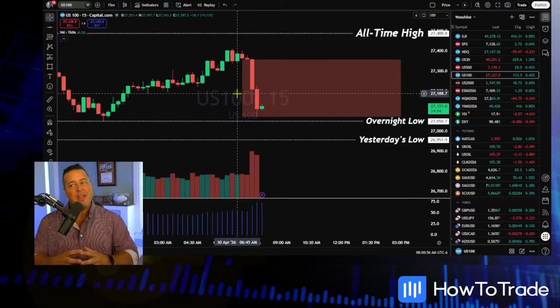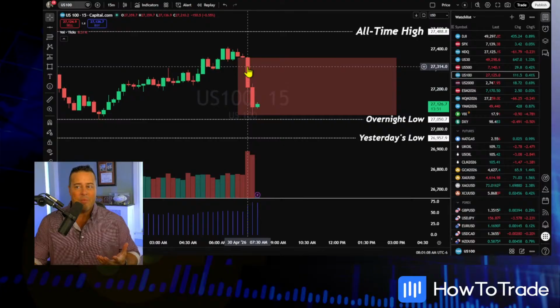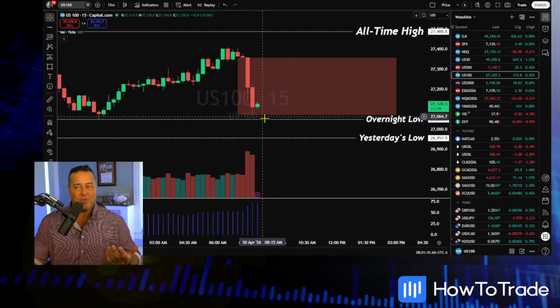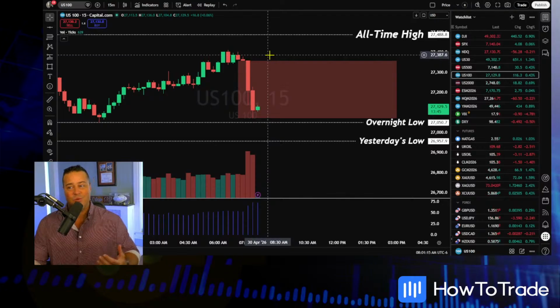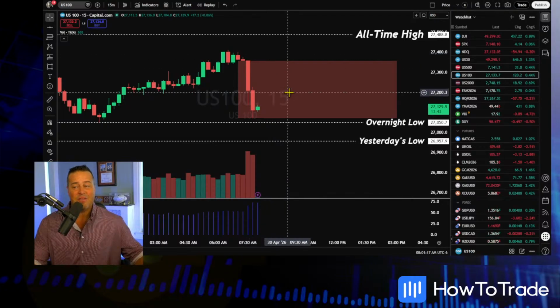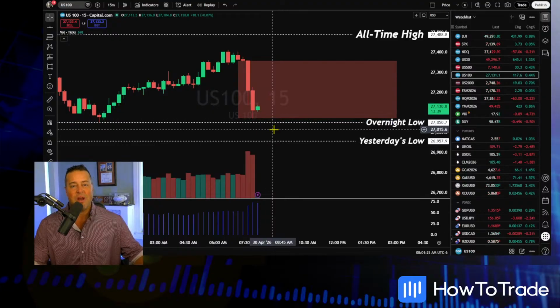We had Tuesday. Nice little breakout there. Didn't get the huge move, but you should have made a little bit of money on that trade. It traded positive for a majority of the day before the late day reversal. We'll talk about that in just a little bit, how to guard against being swept out late in the day. But you can see right here, nice range. So now we're waiting for either a break and a close above this range, which I see as highly unlikely at this point. But we could also see a break and a close beneath this range, which is what I'm expecting right now.